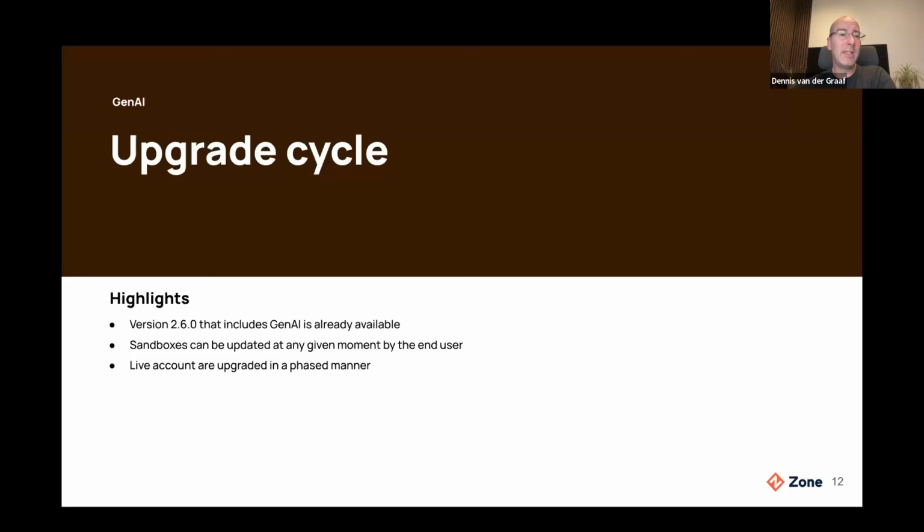Due to the fact that December is a bit of a strange month, we will most likely see that not a lot of customers will be upgraded during December. In the upcoming 2 weeks, we will still execute upgrades, but it will go slowly because we are currently in the beta stage of live accounts. From there, we will transition into smaller batches of the smaller customers. So most likely, your account will not yet be upgraded in December, but in January.